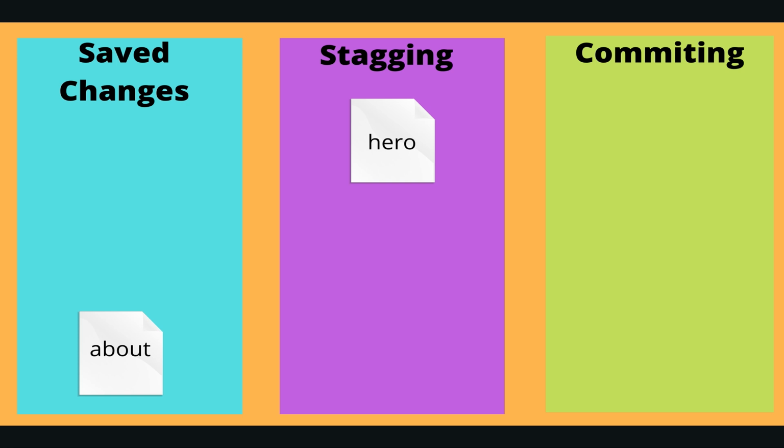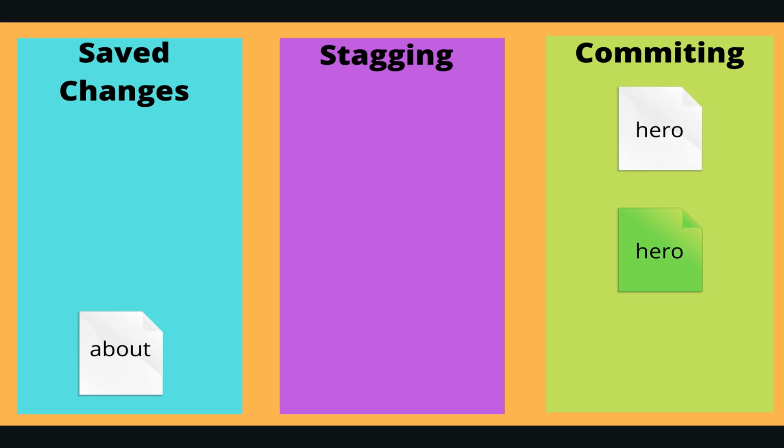Don't worry about that. But then let's say we went ahead and we made more changes. So let's say we created another file that pertains to the hero, and we made some changes there by creating the file that within itself is a change. And let's say that this is maybe an HTML file and this is a CSS file. Well, what we want to do is commit both of these together. So I'm going to also move this to the staging area. And then once I'm satisfied that this is what I want to commit, I'm going to commit it. And then all that is left is the about. I can also move that to staging and create those versions.